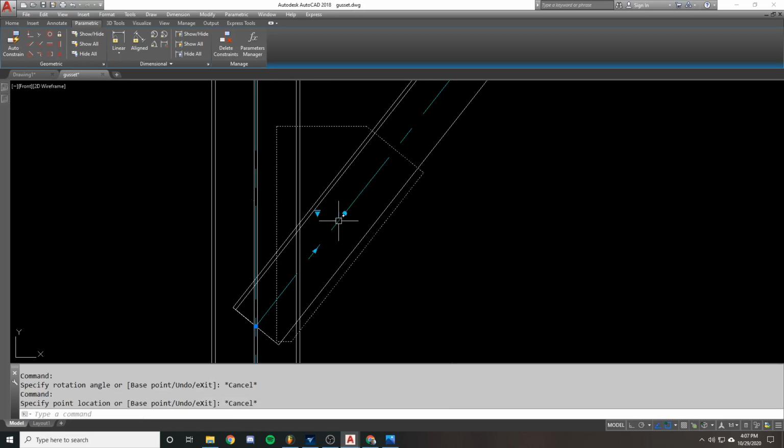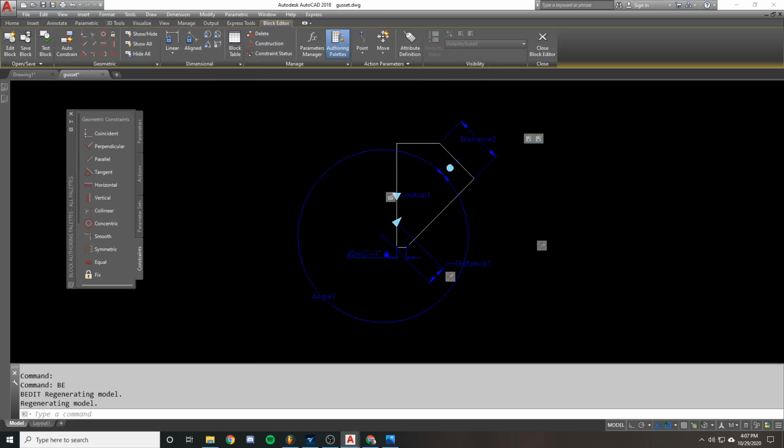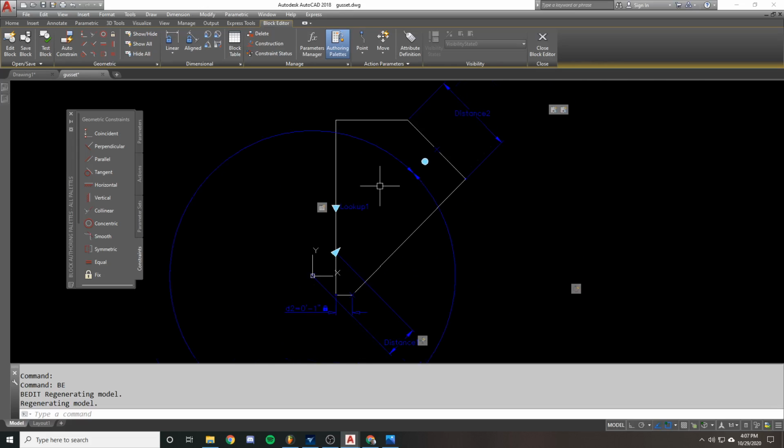Of course, again, this is an older block. I think it has some issues. I had a selection to change the size. I really should get a new copy of this at home, but we'll run with this for now. It's a good example. So let's go to the block editor and see what's going on here, because the constraints are what's important here, and the constraints are working correctly.